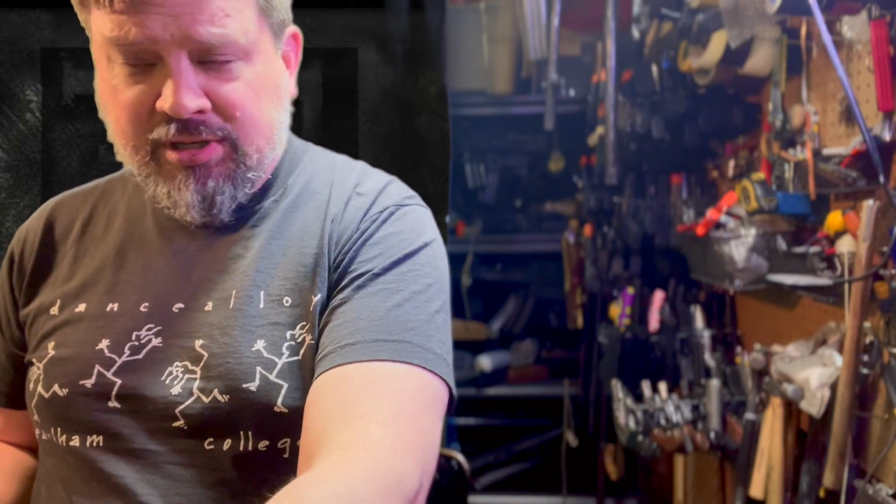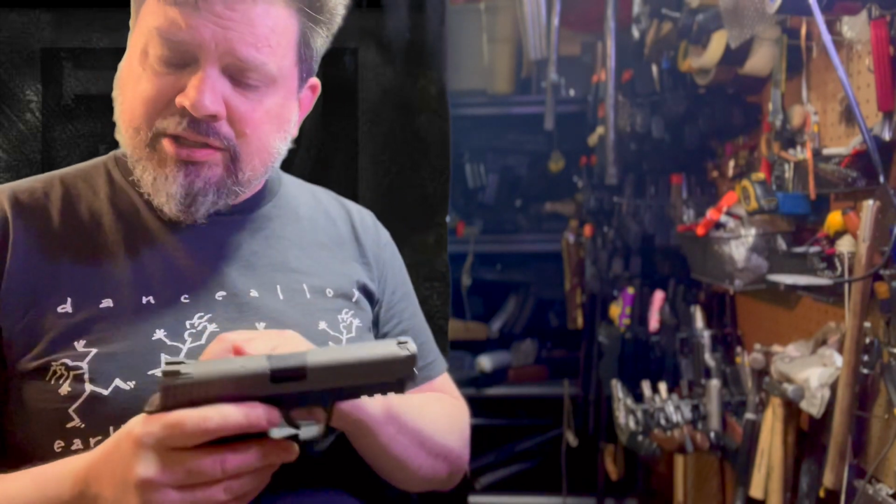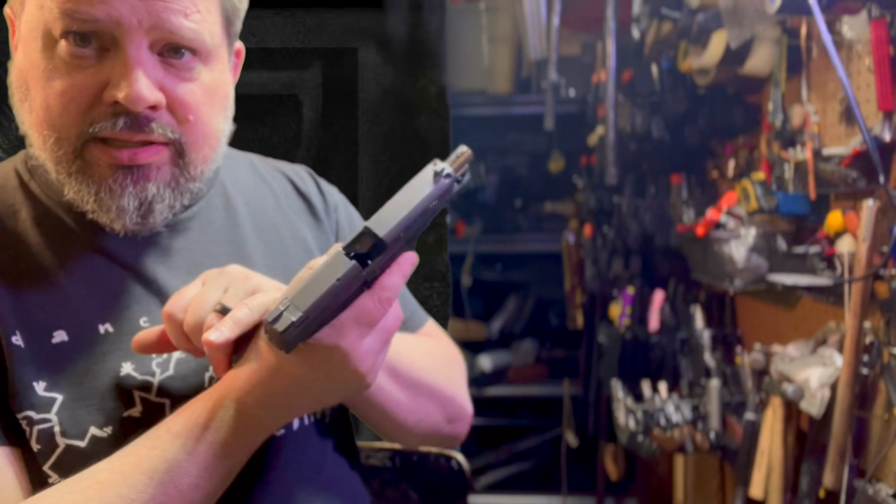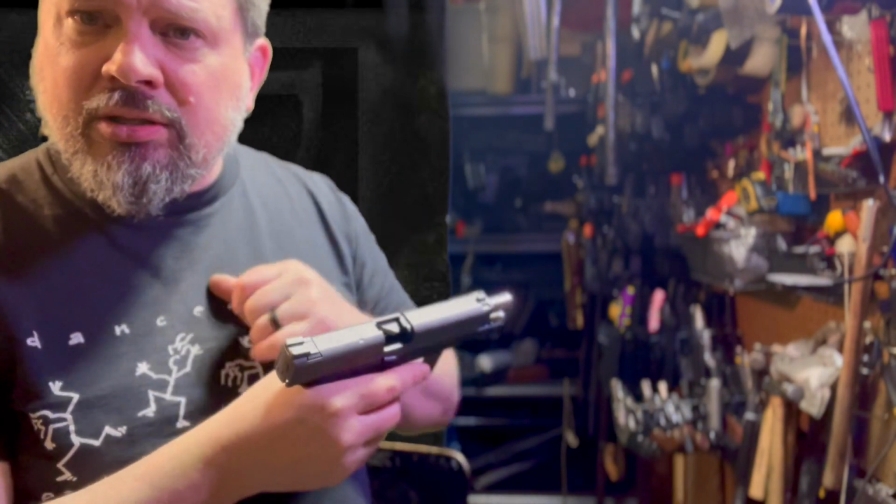I don't really care too much what the function is. This is a little less realistic of a function, but unless you happen to see the slide lock open, you're not really going to notice. With the slide locked open, yeah, you might see that, and it might look a little bit weird.